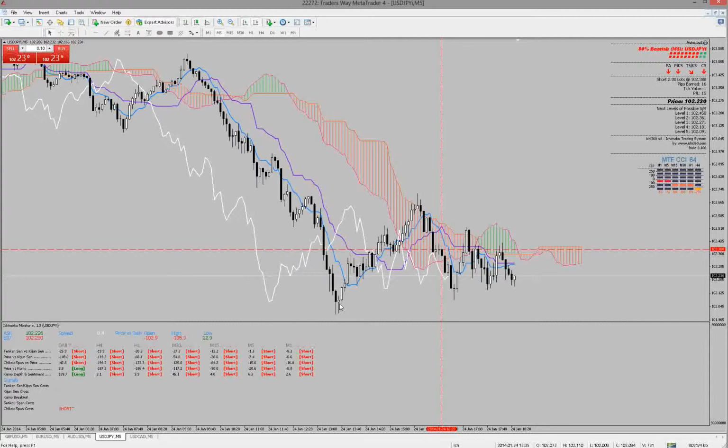I'm trying to think if there's anything else. Oh, I know what there was. Now, the question that I wanted to cover through here, again, we want to see how much room this thing has, and how do we determine that? I mix a little bit of Fibonacci up. I have done a whole series on Fibonacci, so if you don't understand what I'm about to show you, go ahead and pause this, jump in, and there's a whole series on Fibonacci. But what I look at, wrong way. God, I'm an idiot. Let me delete that.